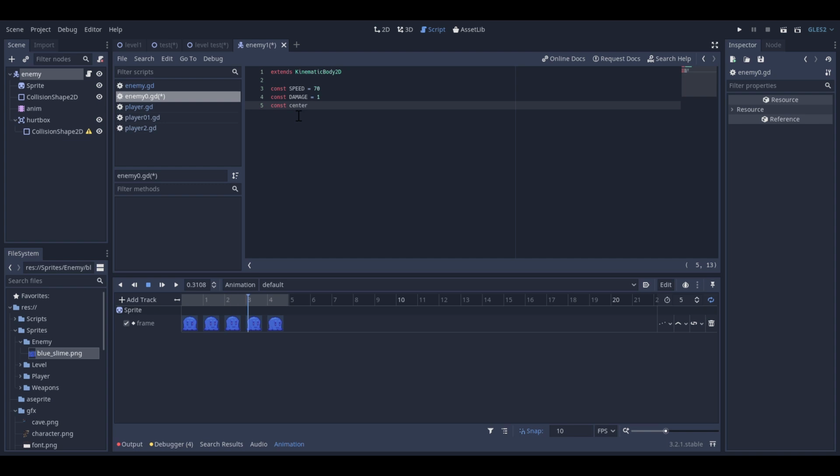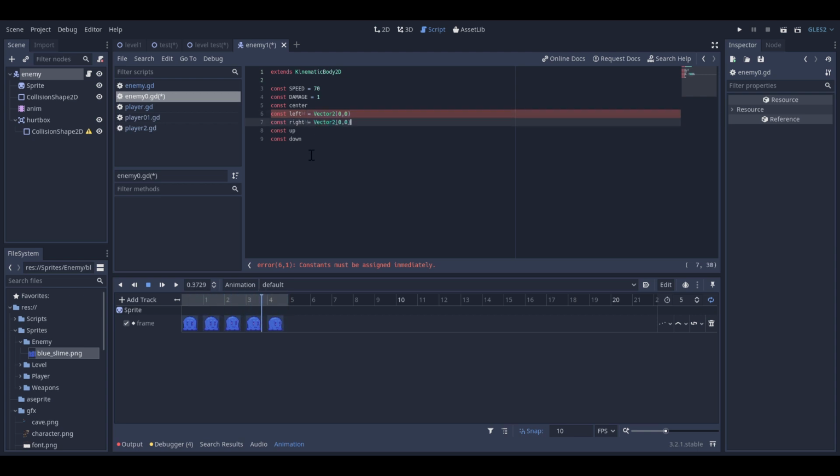So we're gonna say constant center, constant left, constant right, constant up, constant down, and so now we're just gonna say equal Vector2 is equal to 0, 0, and then I'm just gonna copy that and put it right here.